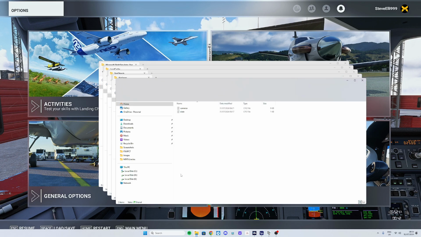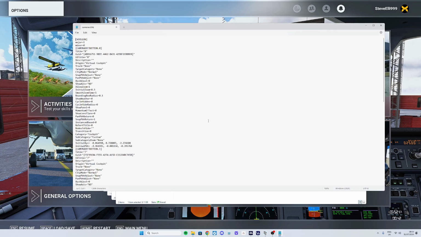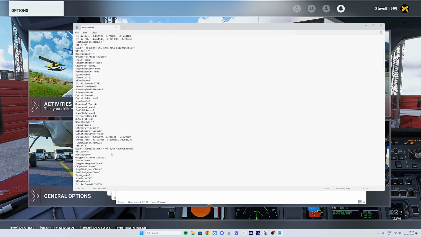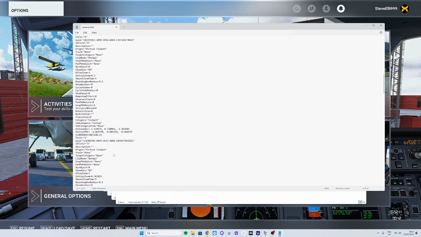Now, when you click on this, if you've not made any custom cameras whatsoever, you will not have a camera file in here because you've not saved any custom cameras. So you might find that when you first spawn into this aircraft, you will not have a file in here whatsoever. But when you save your first camera file, this file will then appear. If we open that camera file, this gives a detailed list of all the camera positions and stuff like that.